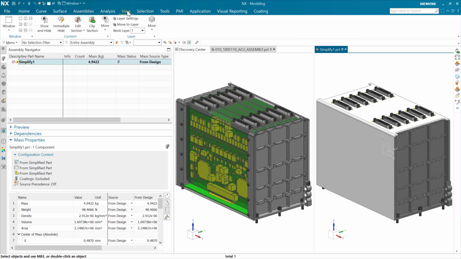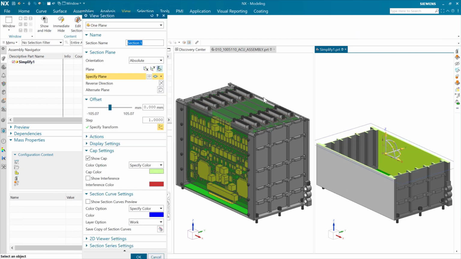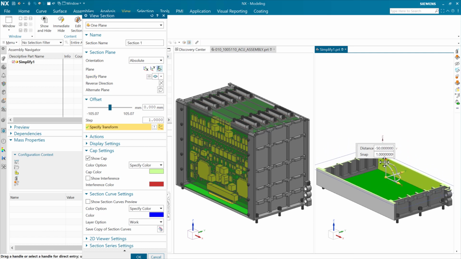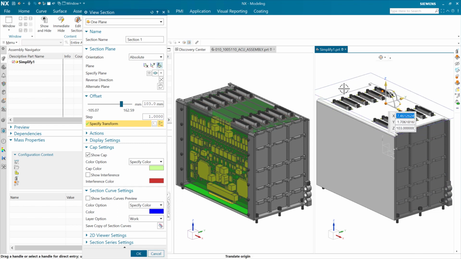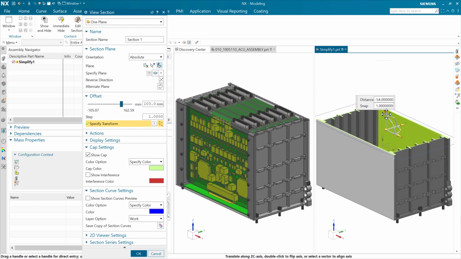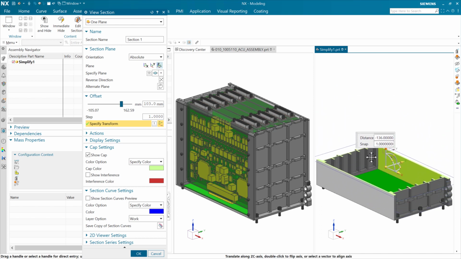One of the things that's very common, for instance, after we do this kind of a simplification, is if we come and look at this and clip that off, you can see that NX has taken out most of the guts of this, right? We've left some detail up here at the top that's exterior detail that, in this case, are obviously ports and things that we may want to have high fidelity geometry for to do interfaces. We've got attachment bolts down here, of course, that screws that are doing the same kind of thing. But the interior is taken away here, right?